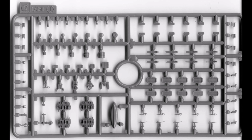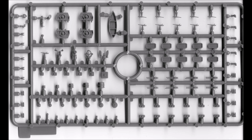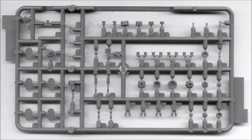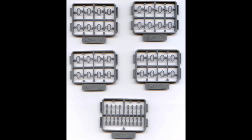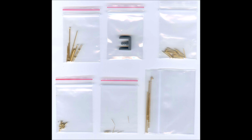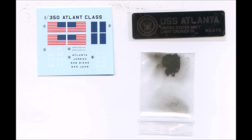Some of the trees in this kit are also common to their Cleveland class cruiser kit. The four photoetch sheets are full of details and all of the railings are included. They even included turned brass barrels for the 1.1 inch guns. The nameplate is a nice piece of etched metal.